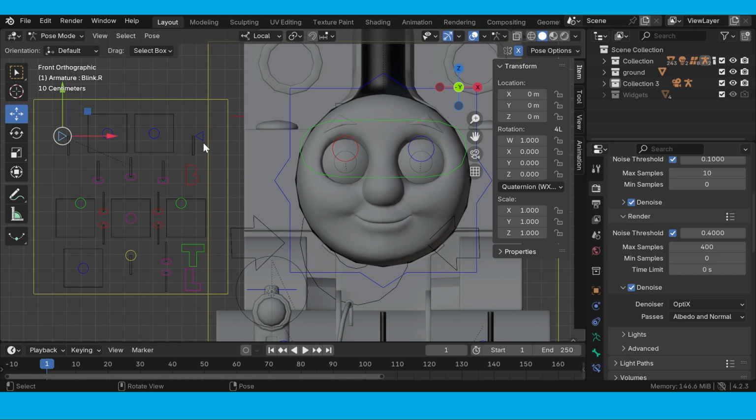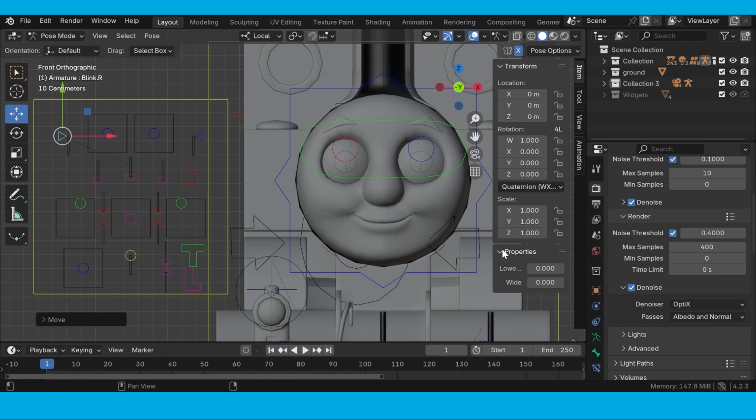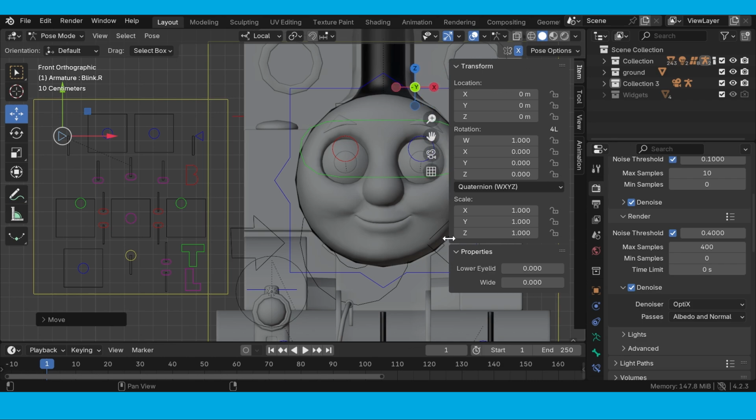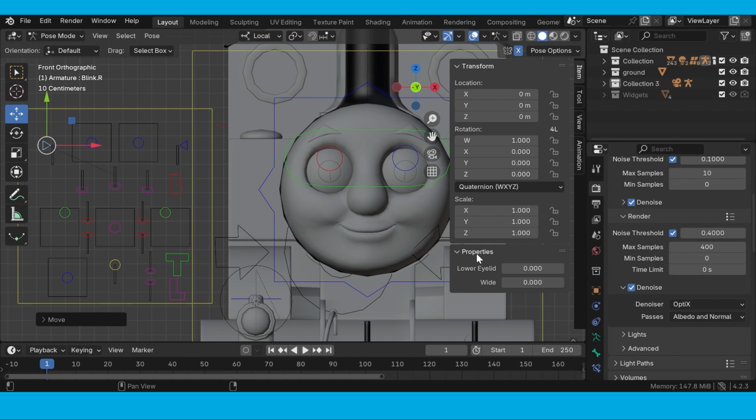So if you see these two dials called blink left and blink right, well, they make Thomas's eyes open and close. Now, I did talk about this, the properties tab. This is actually extra detail for the eyes, or the blinking or eyelids, or whatever you wanted to call these.